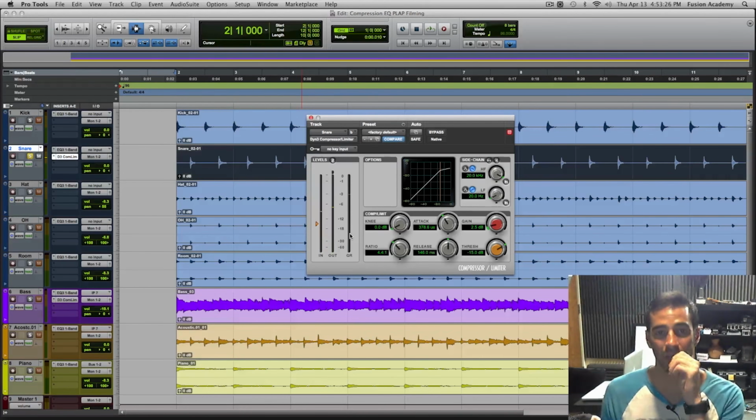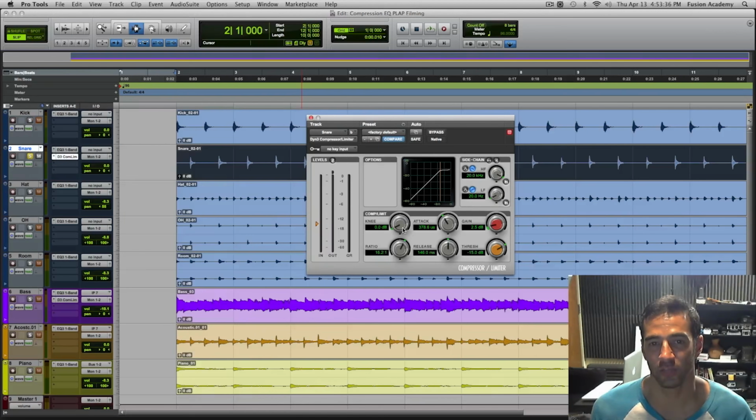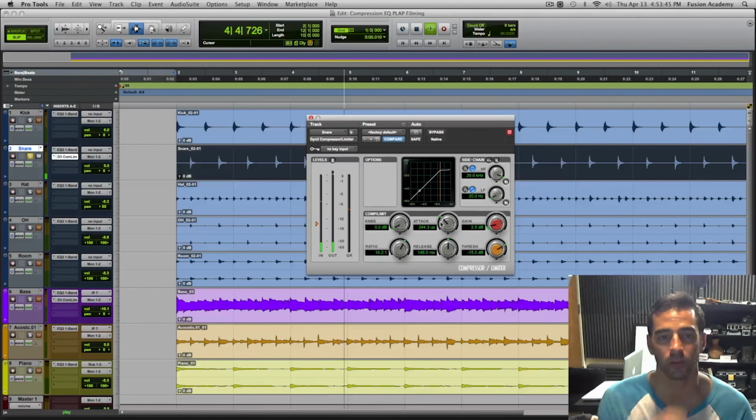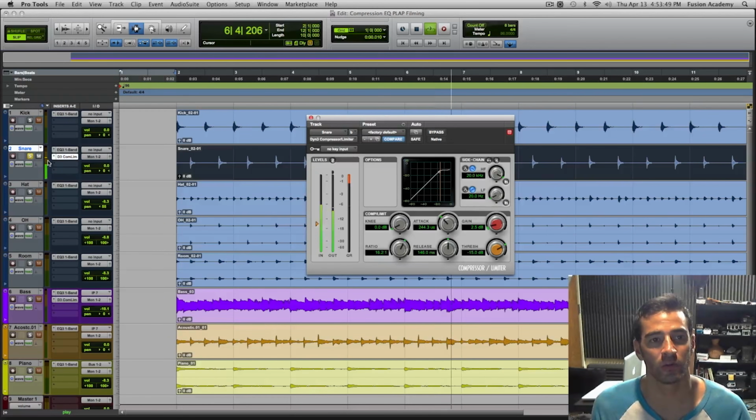So even the ones I'm seeing that are going above it are still going above it too much. I'm going to turn my ratio up. When it goes above the threshold, I want it to compress even more. I want to even this out even more. That's working a little bit harder. Make attack a little bit faster here. Let's see. Now look at this volume here on my track. All the hits, all the peaks are about the same level. I'm not hearing a huge change in the sound.